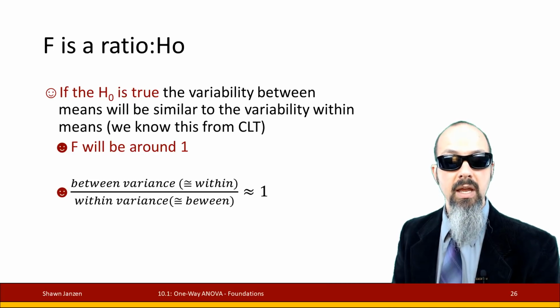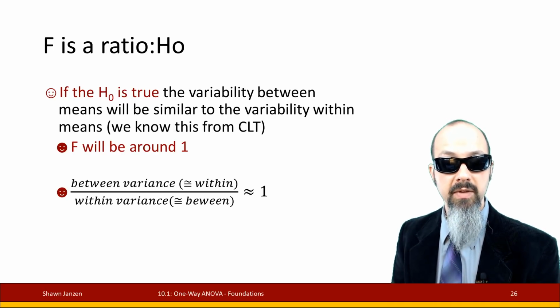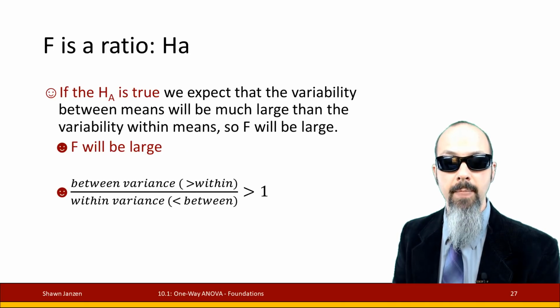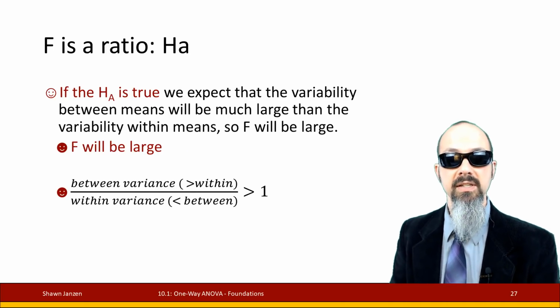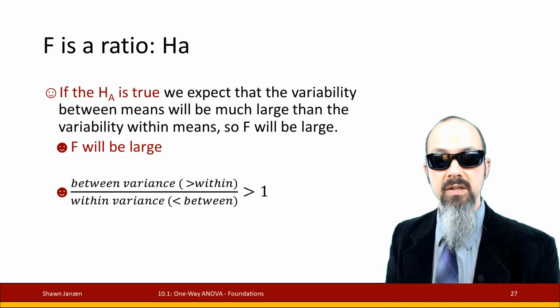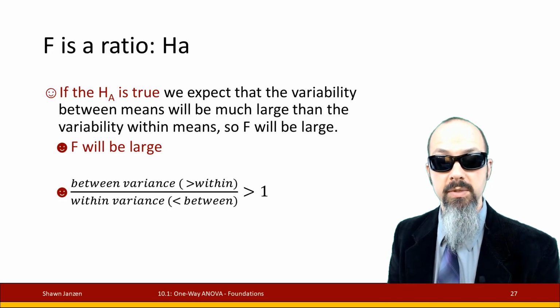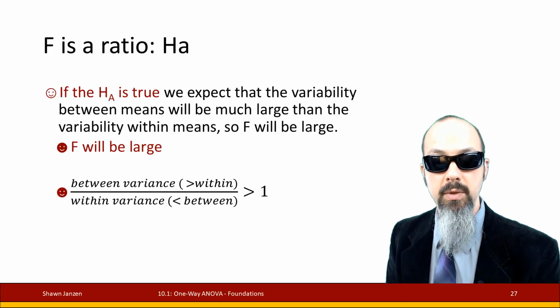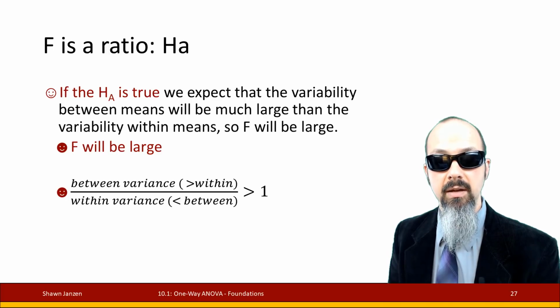And so if there's really no difference between these particular groups by their means, and we can kick in the central limit theorem to help us prove these particular things, then the ratio is going to be closer to 1, or less than 1, meaning there's going to be less differences, but closer to 1 more specifically. And the alternative is going to say something else. It's going to say the larger we are from 1, the larger the difference is, the smaller the withins, and the more difference we can say exists between the different groups here. So much so that it would be able to reject the null hypothesis that we have this sufficient amount of evidence.